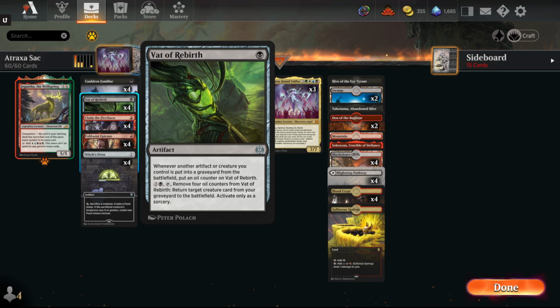So this is a new card that came out of the latest set. It's a 1-mana artifact. Whenever an artifact or creature you control is put into the graveyard from the battlefield, you put an oil counter on it. And then for 3 mana, you remove 4 oil counters and you return target creature from your graveyard at sorcery speed. So this allows you to reanimate Atraxa in a shell that's naturally looking to kill its own things.